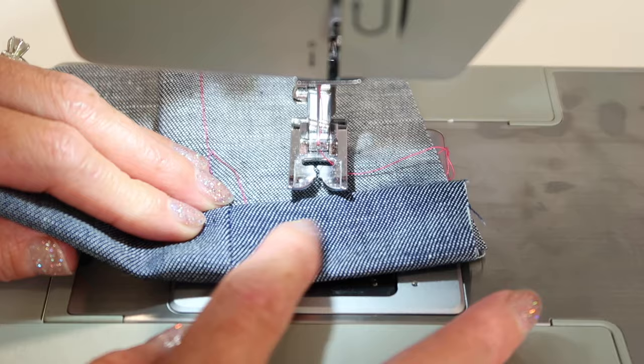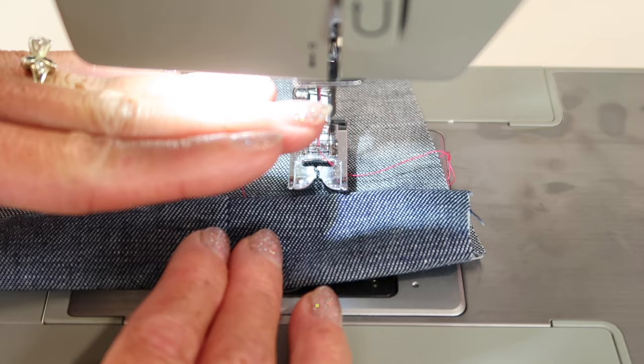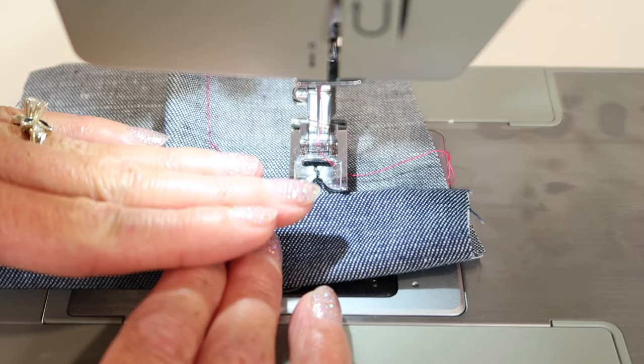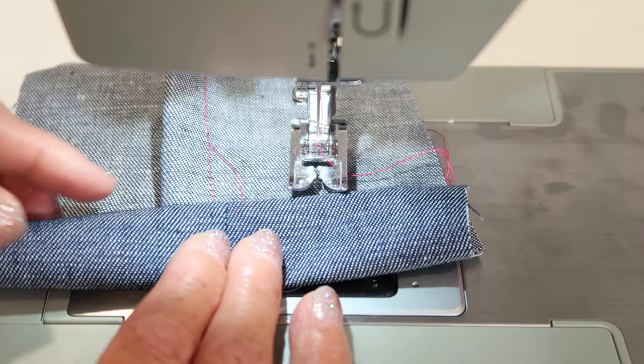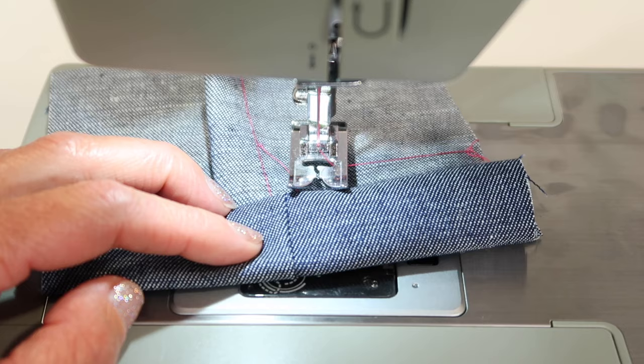When you come up to a seam and stall out, your presser foot has to go up this mountain and the feed dogs really aren't touching much at all — it's not able to pull the fabric through. But if your foot stays level, that's what this tool is going to do: it's going to level your foot. It doesn't matter how thick the fabric is underneath the foot, because it will have equal pressure against those feed dogs and pull your fabric through. Also, if you are having to push it, lengthen your stitch length — turn it to three, maybe even three and a half if you're working on something really thick.